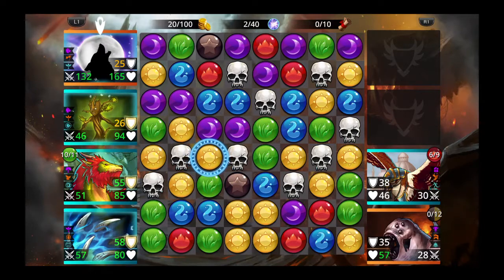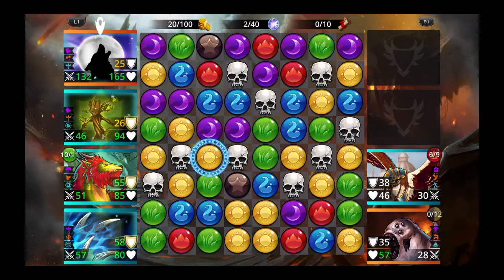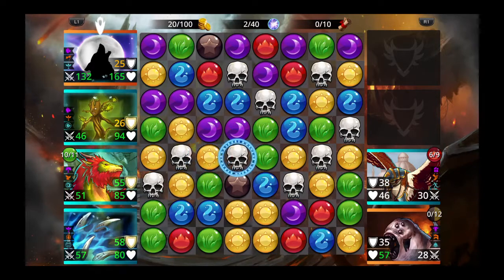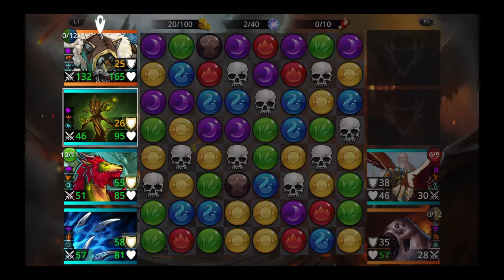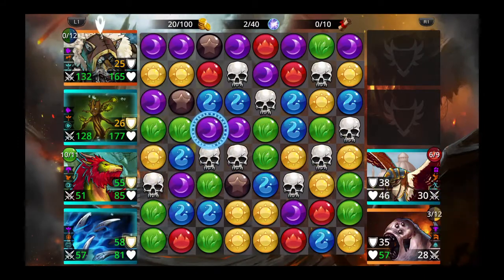So we don't have a skull match, and he's suggesting yellow. We don't need yellow. Actually there isn't a move, it's going to be a wasted move, so I'm going to go ahead and cast Fenrir and I'm going to boost Forest Guardian because he's second in line, just in case something happens to Fenrir, we have another high attack damage character.